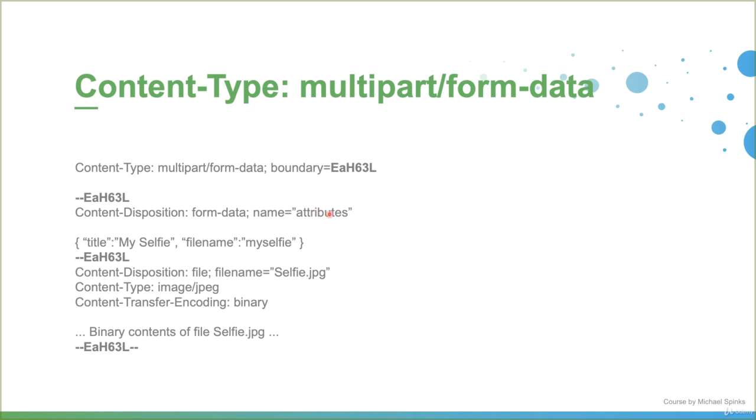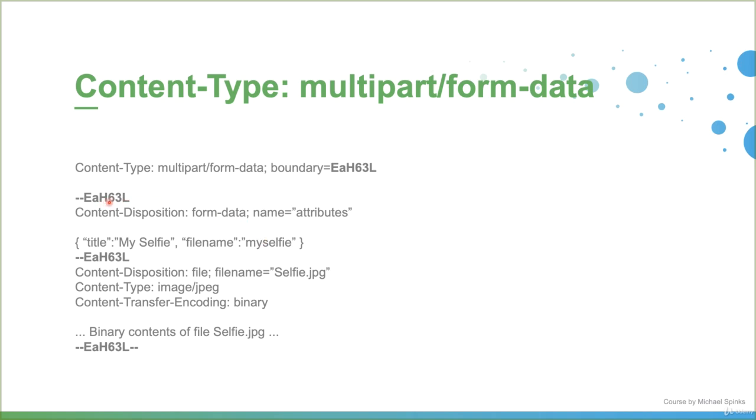This is where we get a little bit clever, because we're actually going to send a JSON body within this attribute. Now this attribute is just a text attribute. You could just type in a title like "my selfie" and use that as your request. But we're going to use JSON because it allows us to put multiple different types of attributes in a structured way that we can send along with the file itself.